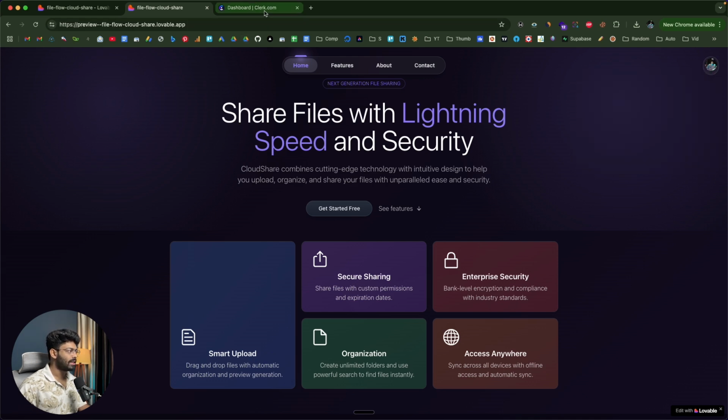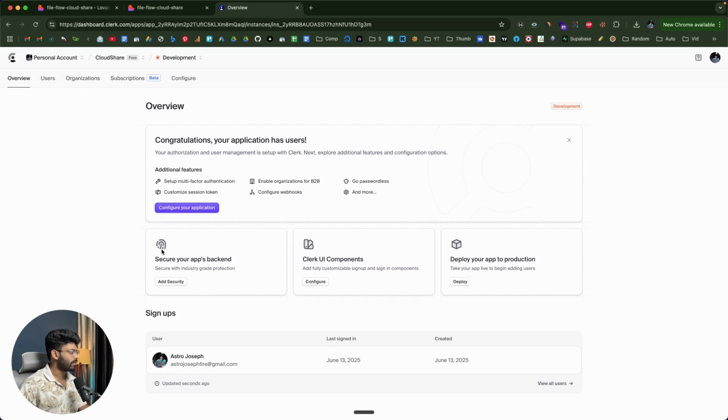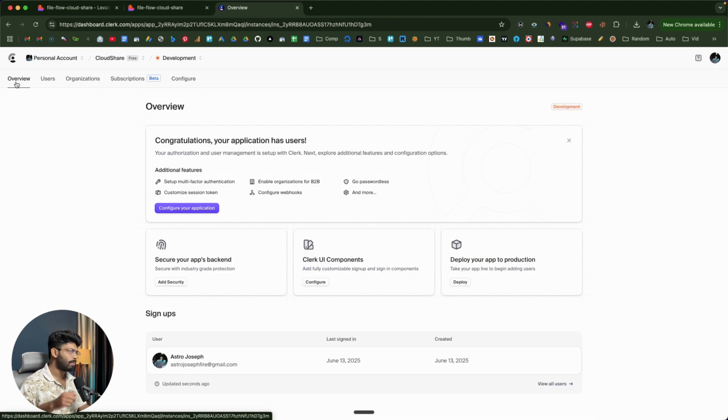Now this is how simple it is to incorporate a user authentication system with Clerk. And now if I go ahead and refresh, as you can see here, we already have the new user listed in the Clerk platform. If I go to the configure section, you can further customize your project, even enable billing, subscriptions, organizations, and all that. And in this app, we are actually going to implement the organizations feature.